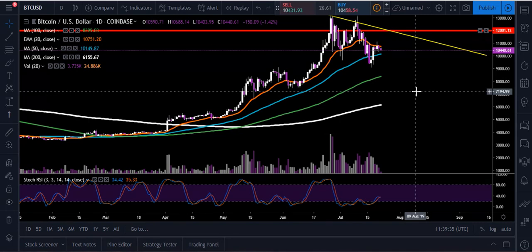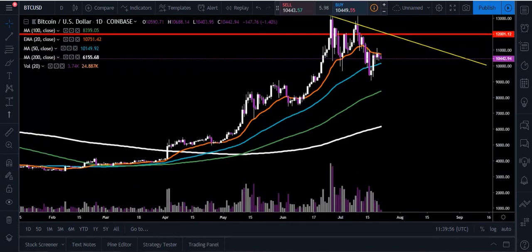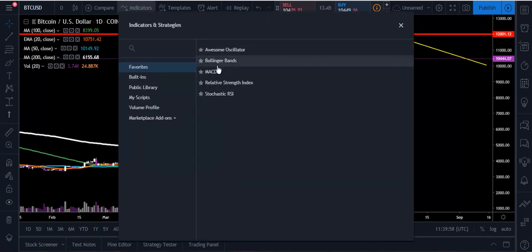That's what I like to look for, at least stochastic crosses to the downside as well as to the upside with candle formations like hammer candles or bearish or bullish engulfing candles. Those are the things I like to see to the upside and the downside with confirmation of the candle pattern, stochastic crosses, moving averages, trend line breaks. Those are the things that I like to do, and I like to put those odds in my favor, because remember, this game's all about putting the odds in your favor.